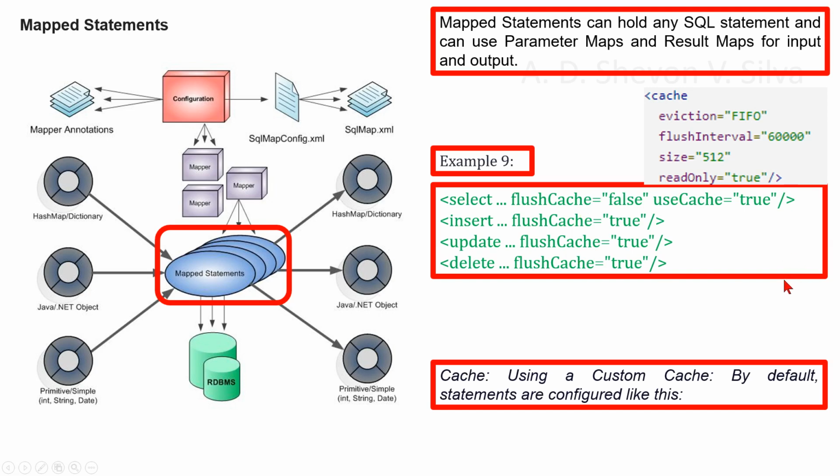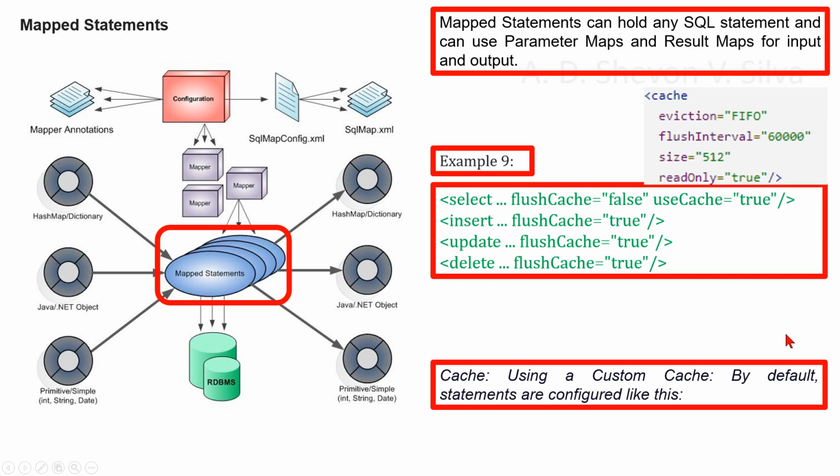Using a custom cache, in addition to customizing the cache in these ways, you can completely override the cache behavior by implementing your own cache or creating an adapter to third-party cache solutions. It is important to remember that cache configuration and cache instances are bound to the namespace of the SQL map. Thus, all statements in the same namespace as the cache are bound by it.